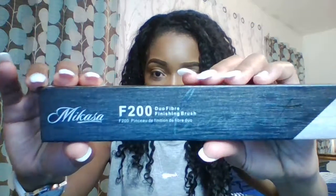The first brush I got — the one I actually ordered with the promo code — the brush itself was $16 and my promo code was for 40% off, so that had me like, hell yeah I want that. I needed a new finishing and blending brush, so the brush I chose was the F200 duo fiber finishing blend brush. When it came in the mail and I opened it up, I am absolutely in love with this brush — I like the way it looks and the way it feels.